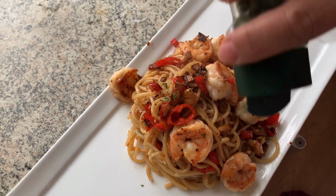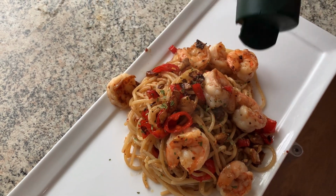Let's add the basil on top. There you have it. So delicious.